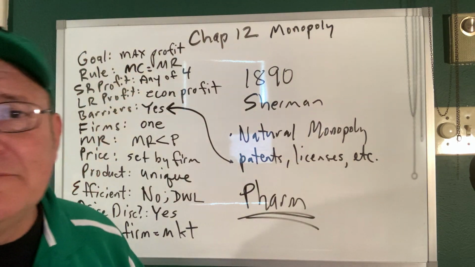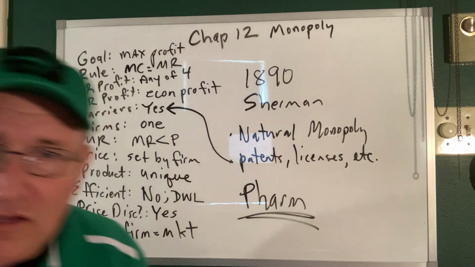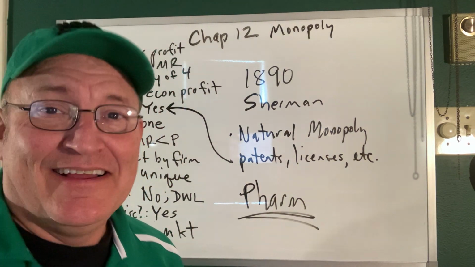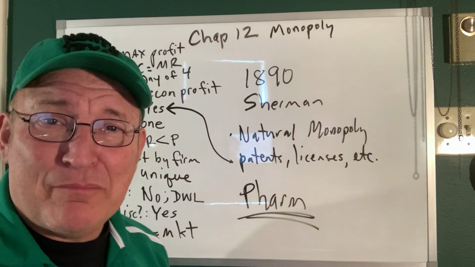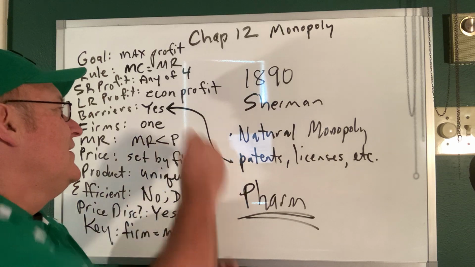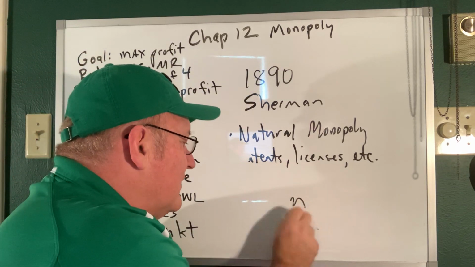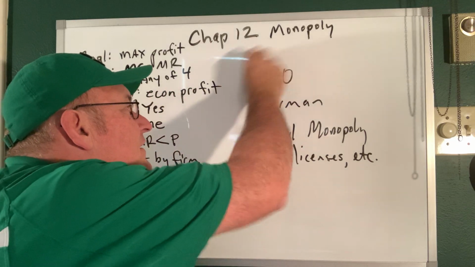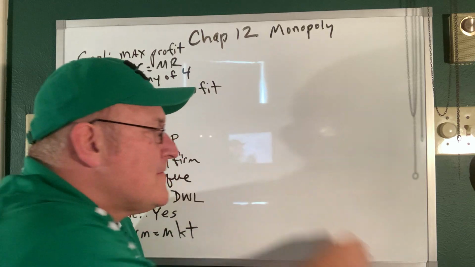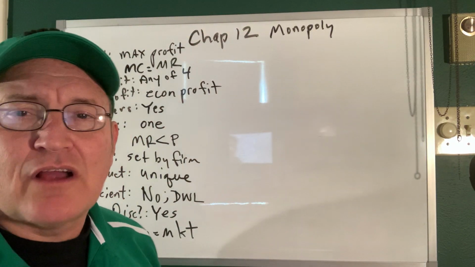All right. Now, with that, let's talk a little bit about... I know what you're thinking. You're thinking, Mr. Dixon, this is fascinating. Could you draw me a picture of a monopoly? Yeah, I can. All right. So let me take my handy dandy eraser here and get rid of this. Now, the good news is the cost structure, short-run cost structure.